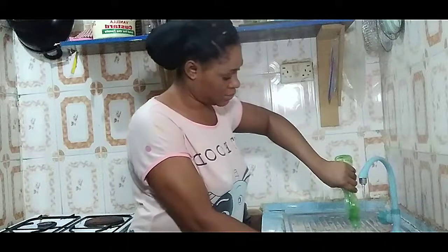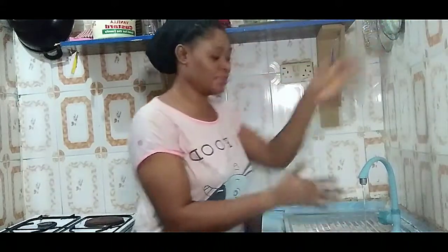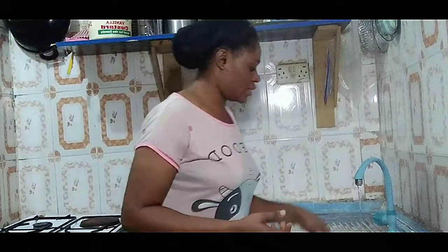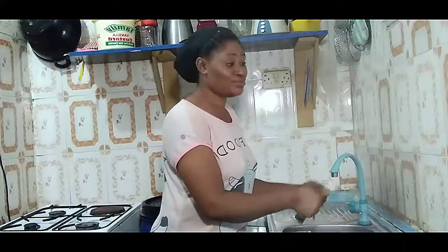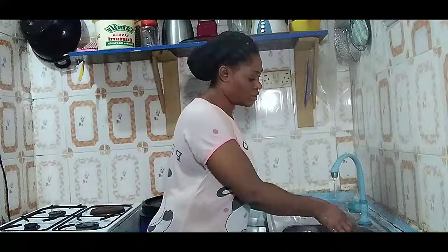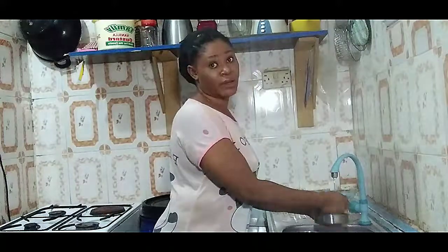The thing is, when my sisters are around, they like to eat with plates. But when I'm alone, as I use my plates, I wash. As I use, I wash because I don't like excess work. So this cooler, I always preserve his dinner in the cooler. I don't have time to start running around to make food when he's back. So I just preserve his dinner here. When he's back, he just eats it on the dining. Everybody will be happy. Yeah.